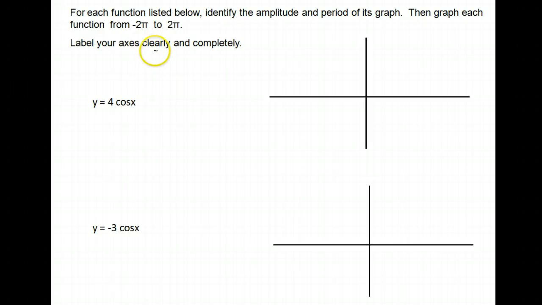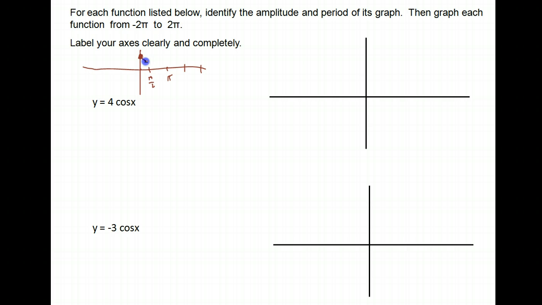Functions. So cosine is similar. Let's take a look at what the normal cosine, just y equals cosine x, looks like. It also has, we would go in those increments of pi over 2, pi, 3 pi over 2, and 2 pi. But the cosine of 0 is 1, so it starts up here at 1.